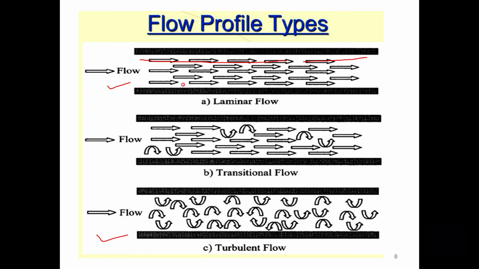This type of flow we can get only at a low velocity of fluids. An example is blood flow through small veins. This type of flow we call a laminar flow. Now in the same motion, if the velocity of the fluid increases, what happens? Slightly they are going to change their path, or we can call it a change in their state of motion.